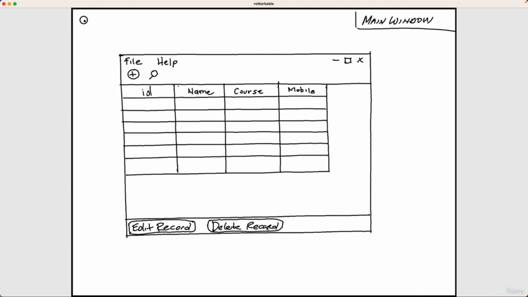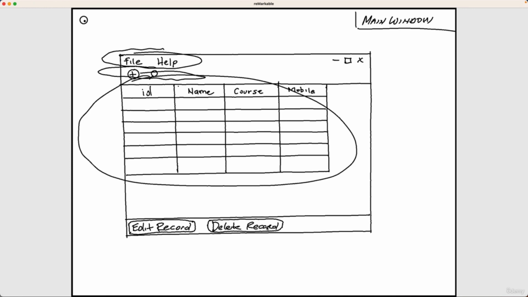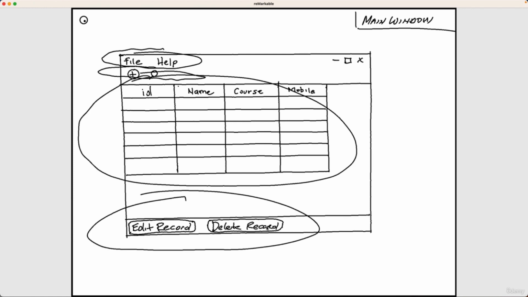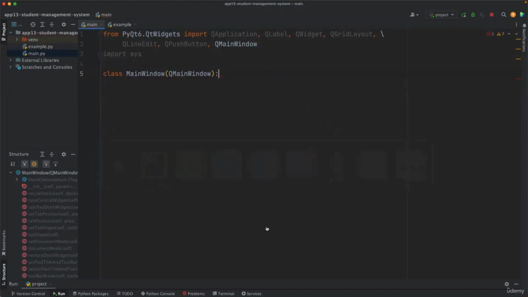And QMainWindow is the class that allows us to do this division among the different sections of an app. QWidget, on the other hand, doesn't have that capability. So you want to use QMainWindow when you have a larger app. And larger apps usually also have multiple windows.